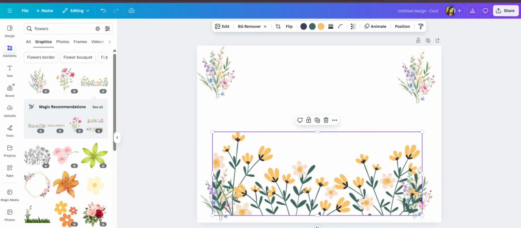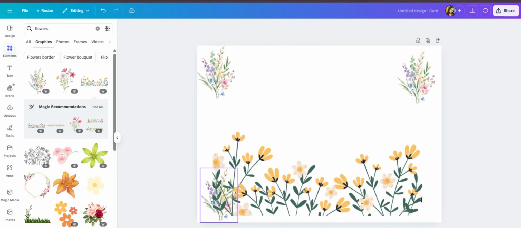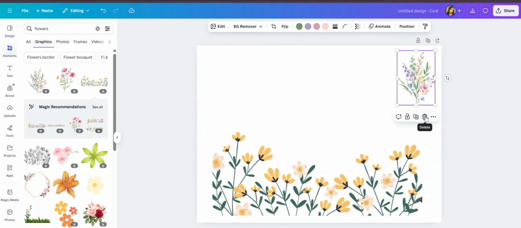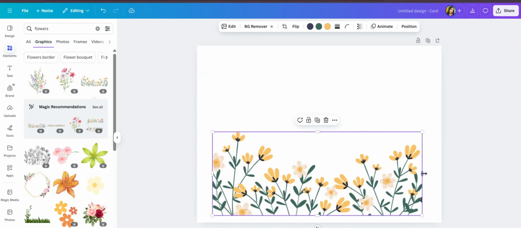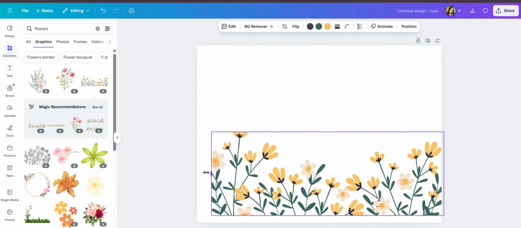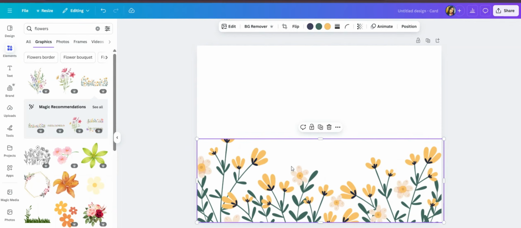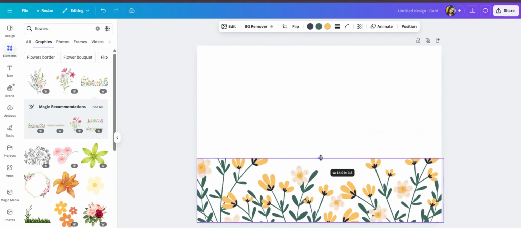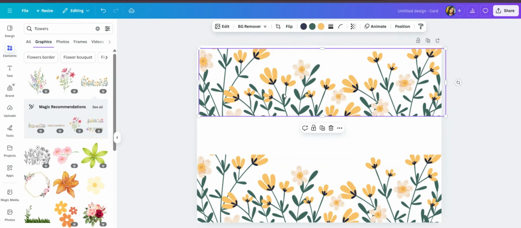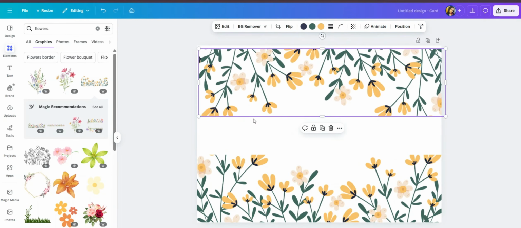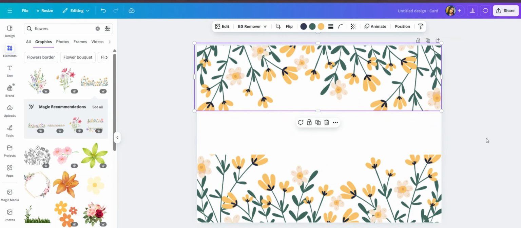Oh, I'll go with this flower and delete the first one that I used. This one looks better and good, so I'll just delete these first ones, delete all of them like this. Then I'll stick with this one that I have just created. So I'll just enlarge it like this so that it can fit there on my page. Put it a little bit down like that. Then I'll make it smaller like that. So if I want, I can go ahead and duplicate this and also put it up, and you can go ahead and turn this so that it can be facing itself like this. So simple, just like that.